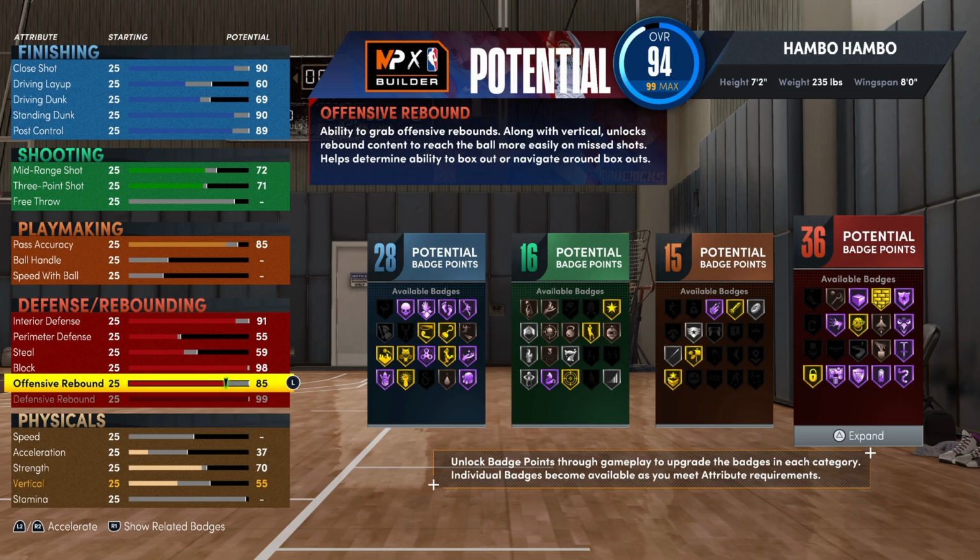This means you're going to have in total 36 defensive badges, which is honestly insane. You're going to get gold brick wall, as well as Hall of Fame chase down artist, Hall of Fame intimidator, Hall of Fame rebound chaser, and Hall of Fame rim protector, which is all around crazy.